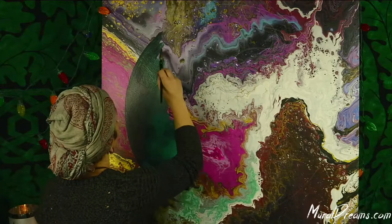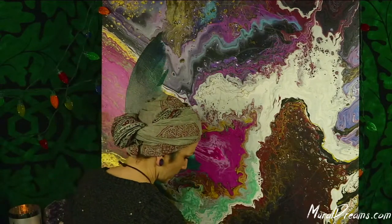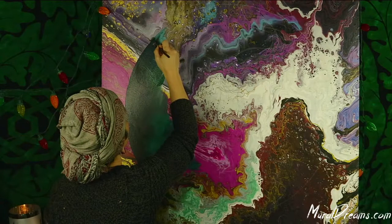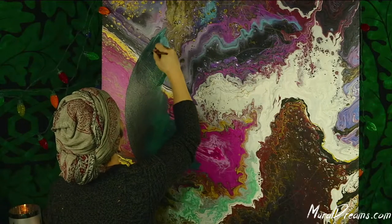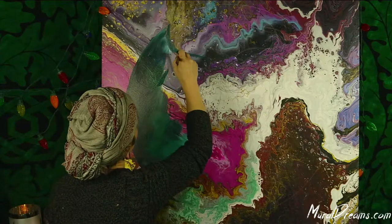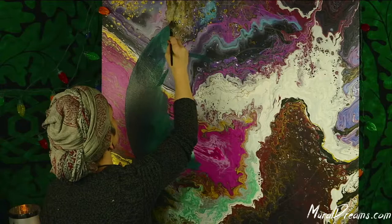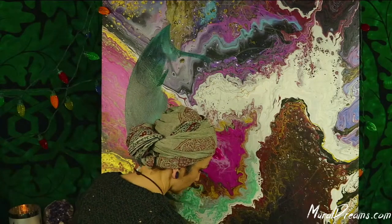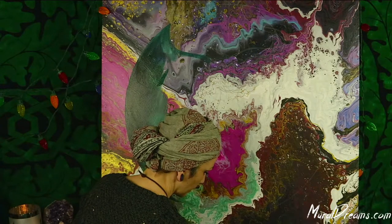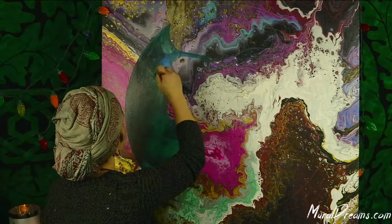Let's add a bit of ultramarine blue to that green. Have to add some white to it. Contrasting colors. I want to get some more of that blue. Maybe get some phthalo blue this time. Phthalo blue is a bit on the greenish side. I think it'll go with this green much better. Maybe.